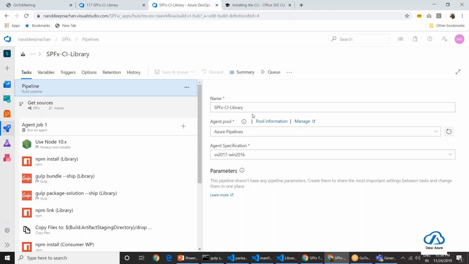And if you want to consume the SPFx library from the tenant app catalog, in that case we will have to deploy that particular library package tenant-wide inside our tenant app catalog. Secondly, the web part's package.json should refer to that particular library in the dependencies section.